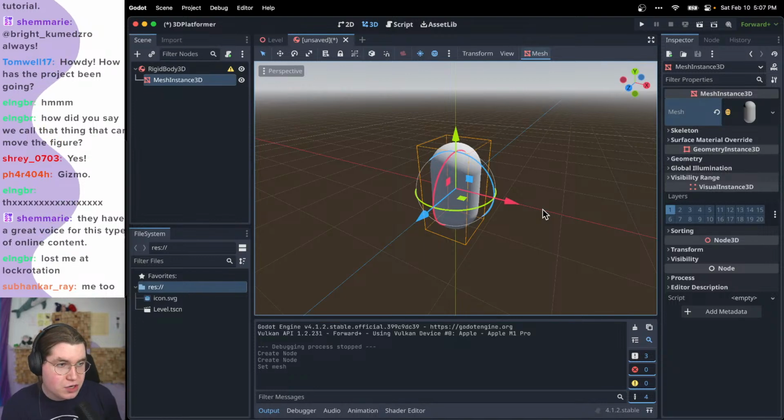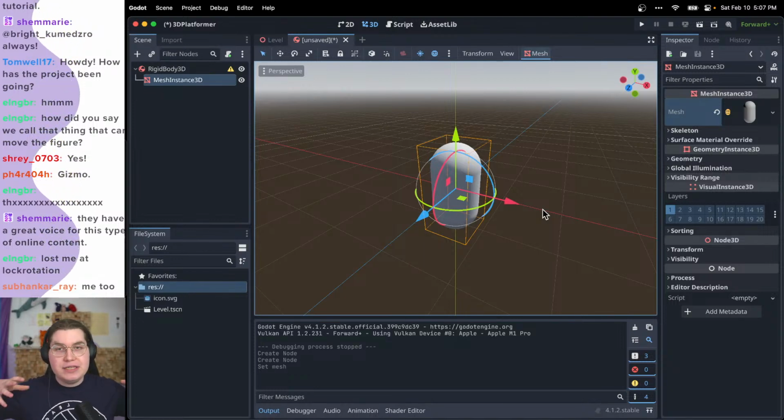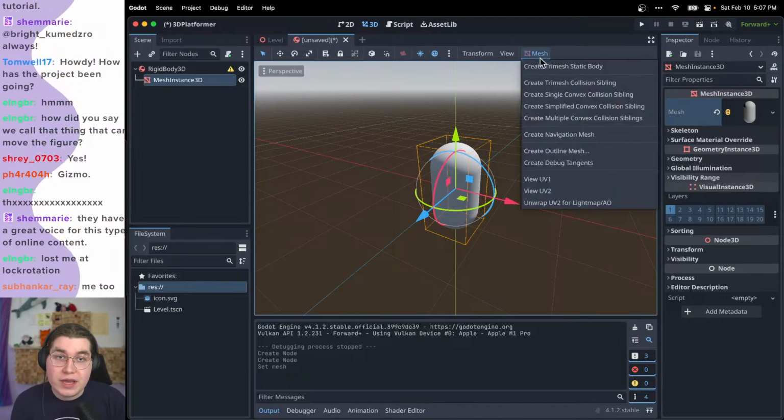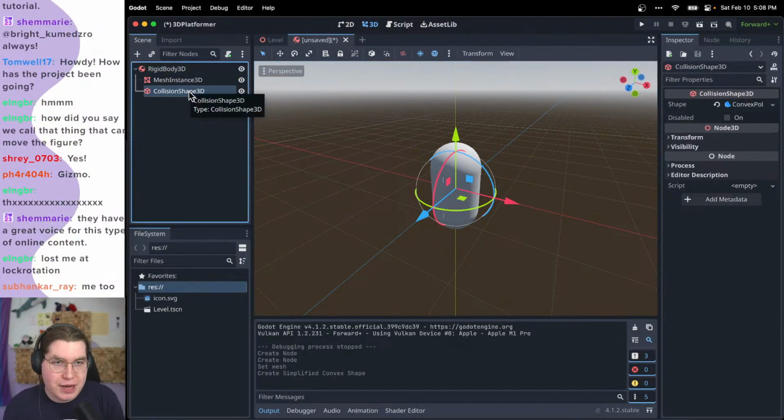The distinction here, which wasn't talked about yet but probably will be later, is that our meshes are a series of points. When we create a mesh instance, the point of that is that it is what the camera sees, what the player sees, but there's nothing actually coded into this. If we were to add this player to our main scene, it would fall straight through the floor because the game doesn't know how to calculate if things are touching. So to be able to see if things are touching in 3D space, what we do, in this case, is create a simplified convex collision sibling, but we could add this separately and manually. This is just the automated way of doing it. We create a collision shape.